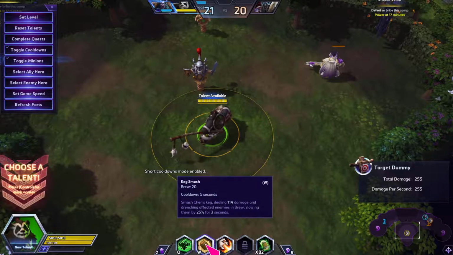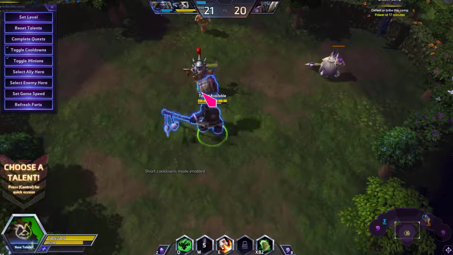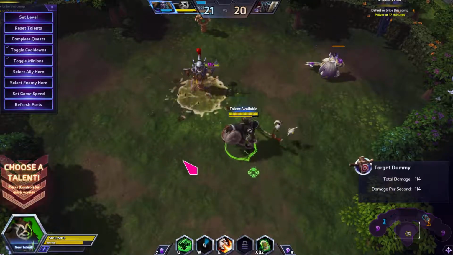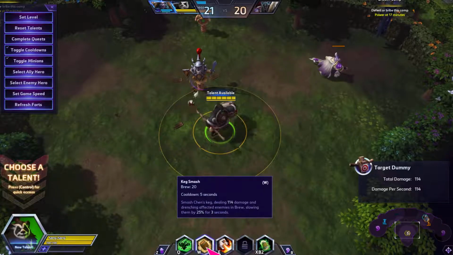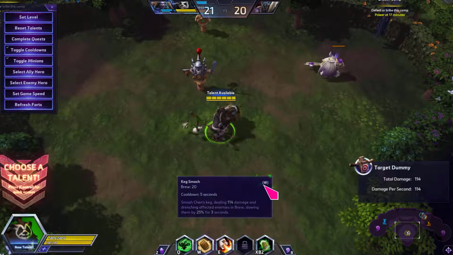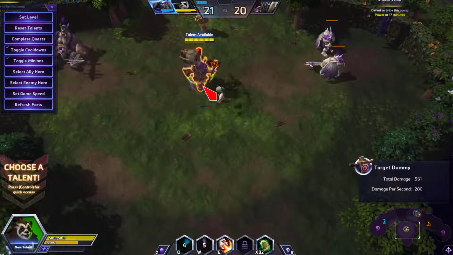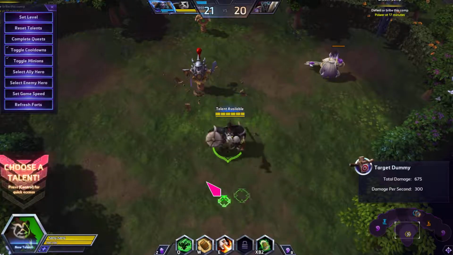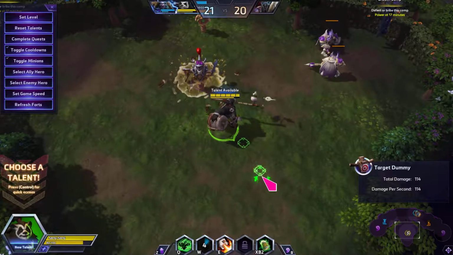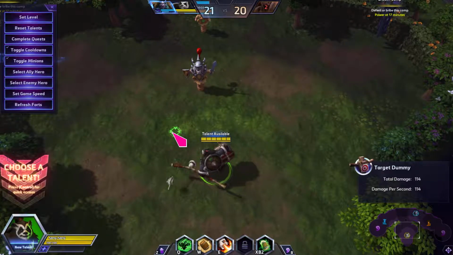His W ability is Keg Smash. Again, it's a point and click kind of thing. It drops a keg in the area, showcased by the circle. It has a pretty short range. It does a little bit of damage, in this case 114 at level 21, and it slows the enemy down by 25% for 3 seconds. So you kick in, drop a Keg Smash, and it keeps the enemy from getting away. If somebody's trying to run away, you can throw it in their face and slow them down just a little bit to keep them within range of your team.